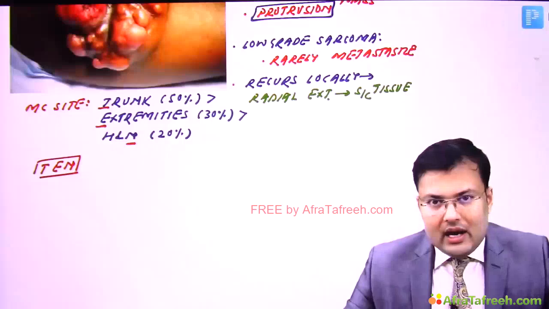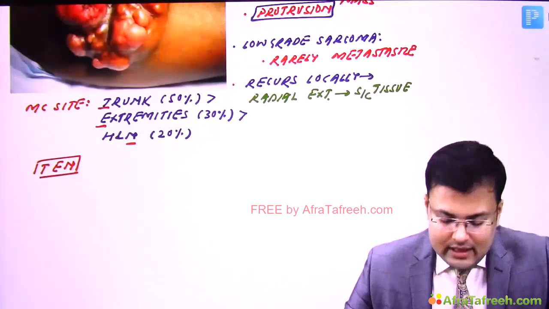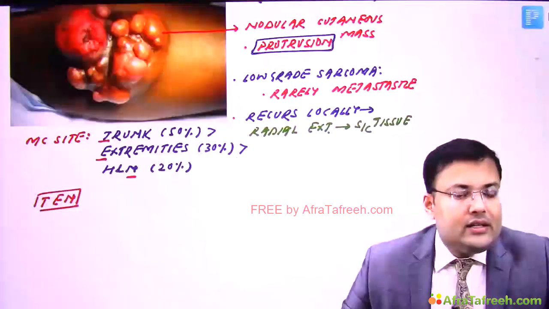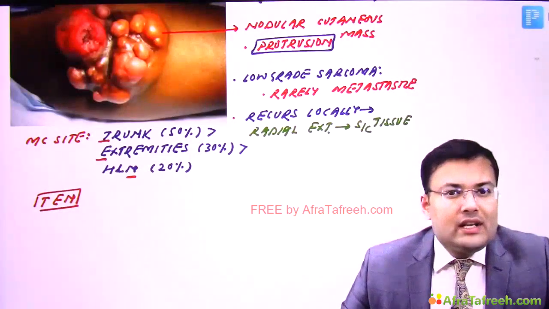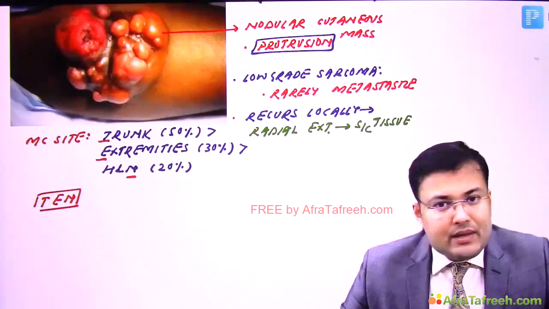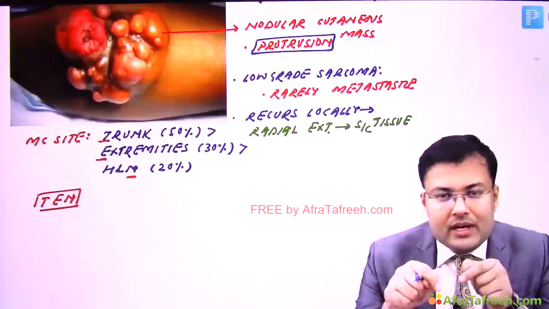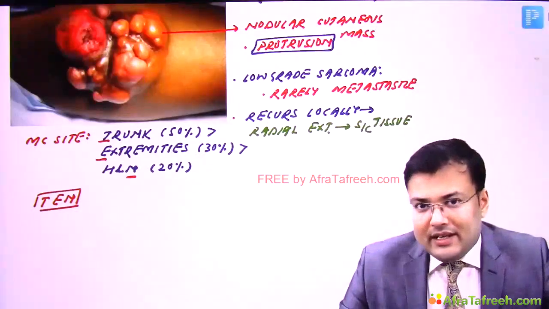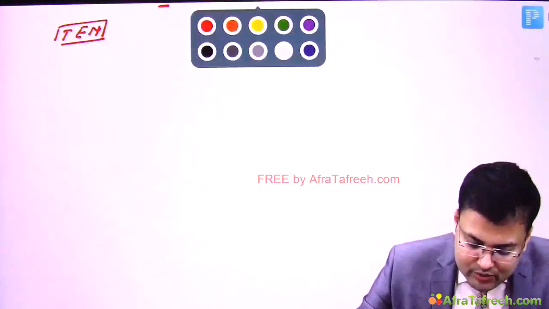Clear? Now see the pathological aspect, because in pathology also lots of questions are asked. These tumors are associated with satellite nodules, and they are CD34 positive. Third point, in more than 75% of patients there is presence of ring chromosome. So how is this ring chromosome formed? It is formed by translocated portions of chromosomes 17 and 22. Okay, so these are important points related to pathology.